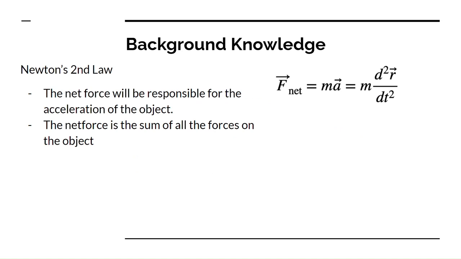This is about F net equals m a, mass times acceleration equals F net. That's going to determine your acceleration. The net force, of course, is the sum of all the forces on one object, such that there will be either a magnitude that is beyond zero, or the thing's going to be at rest, or at least not accelerating, meaning either at a constant velocity or at rest.